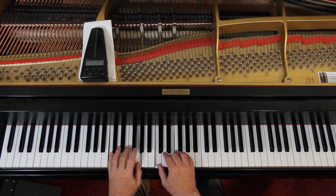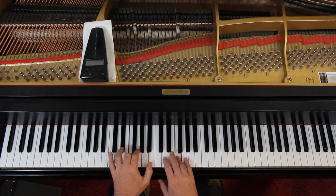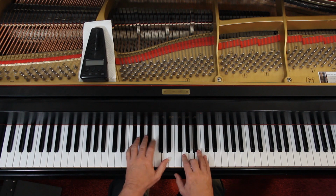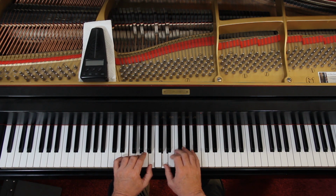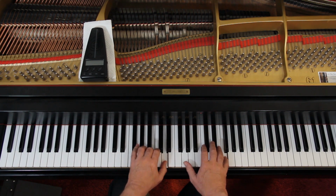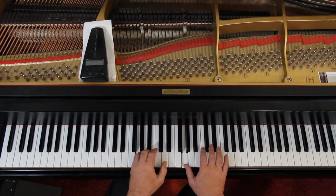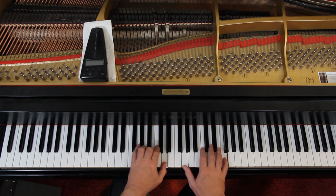Dynamic-wise, this is a gentle piece. And this is the top note in the right hand. That's sort of soft. Everything else has to be very soft. Now you're going to crescendo to here and come back down. Second line, crescendo a little bit. There. That crescendo to there. Then come back down.